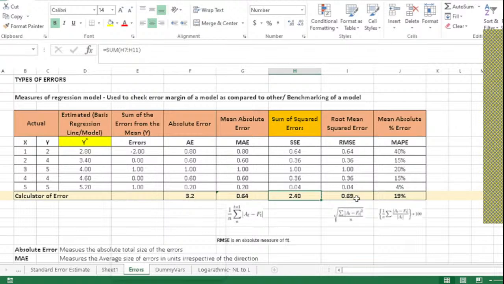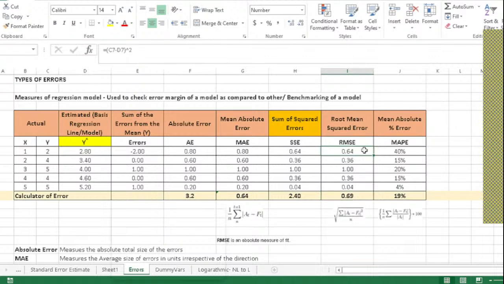So to make them comparable, so that I can actually compare, I can have some comparable numbers, I do a root of it. If I squared it up and I do a square root, we will now be at the same level as y. So now at least I can make some sense of, okay, this is my average error 0.69 when these are my numbers. At least they're comparable, right? 2.4 and these are not comparable because this is a squared number, right? Is that clear? Why do we use root mean squared errors, right?